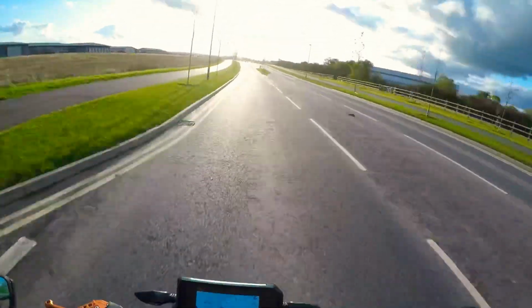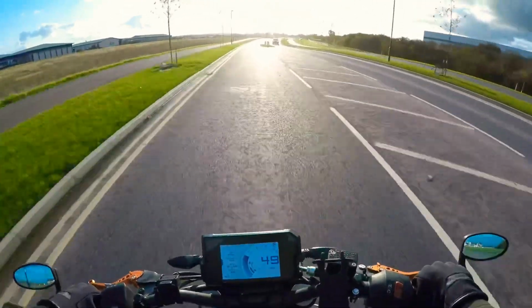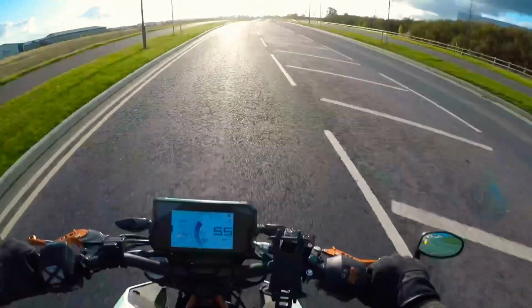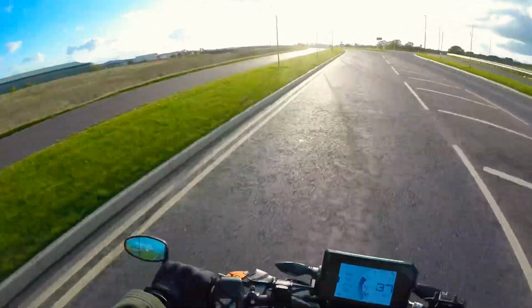Bike feels all right. Get the sunshield down because I can't see anything. That's 50. I mean, that's pulling in sixth gear. I haven't changed down at all. I've still got a pretty decent pull on it. I'm not giving that the full beans. I mean, that's fully over throttle. And the bike's not even warm yet.